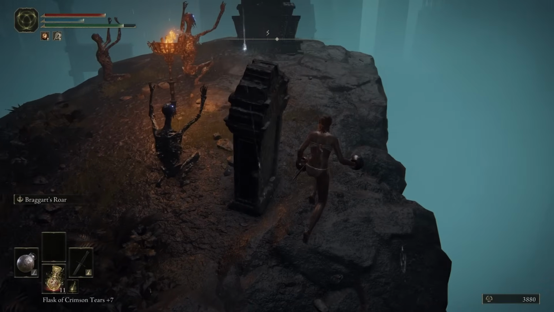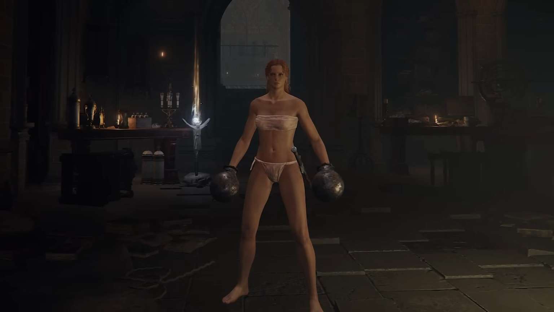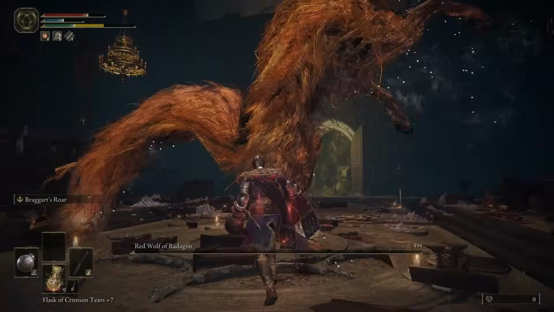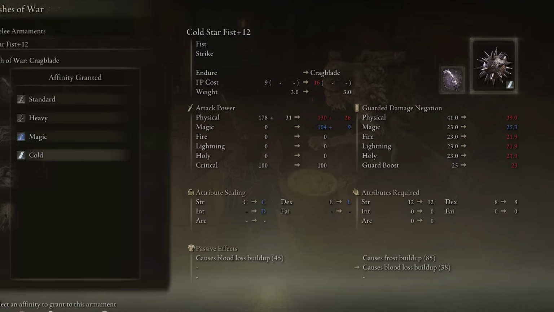I also headed up to Raya Lucaria where I picked up one of the best armor sets in the game for RL1. It has great resistances for its weight, plus it's a Moongrum cosplay, which is what I've always wanted. While I'm here, I also beat up the dog so I could get the Glintstone Whetblade and have access to the Cold Infusion, which will give my weapons frost buildup.